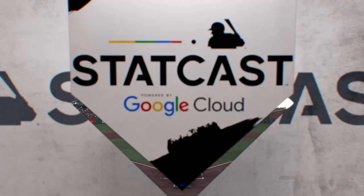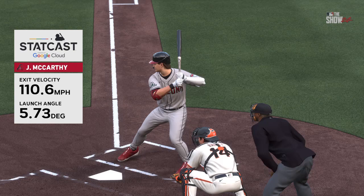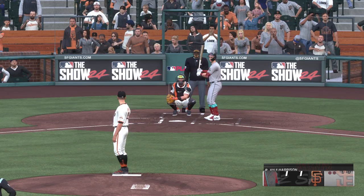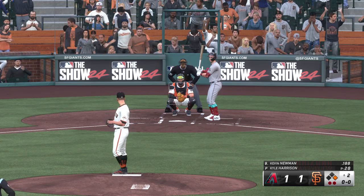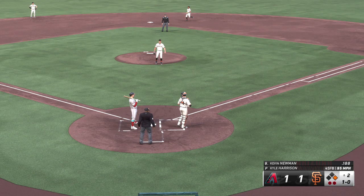That ball was absolutely ripped. 111 off the bat. And I'm pretty sure it started to whistle after it left the bat. I think I heard that too, Bogan. These are the moments we appreciate when we can look at StatCast and just see exactly what the data is. Always so much fun to see what numbers pop up. The batter now, Kevin Newman. 1-0. It's a pitch out, nothing doing, and that's ball one.